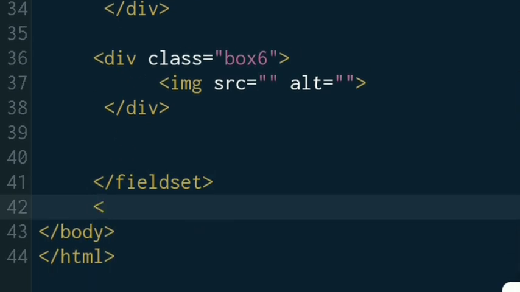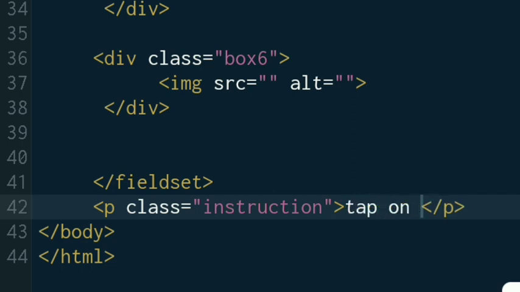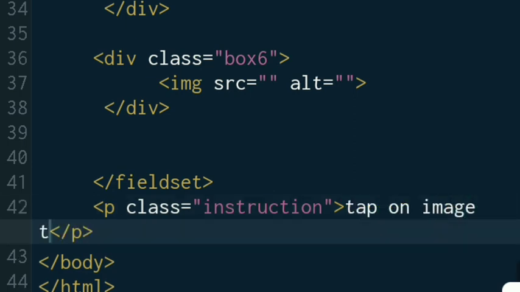After the fieldset tag we add one instruction using a paragraph tag with the class name instruction. In this paragraph we will add "Click on image to see full image". I like to say that all these arts are made by me, so I will add another paragraph tag which will contain my name.